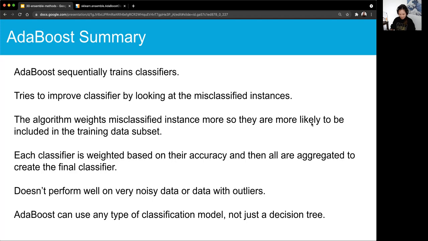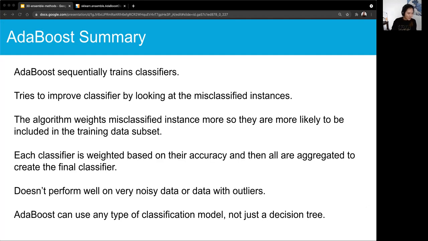Okay, so before I get to that, how should you prep your data for boosting? It depends on your base estimator. If your base estimator is decision trees, if you just use the default decision trees, you don't have to worry about scaling and all of that. However, if your base estimator is a k-nearest neighbors model, which is distance based, you would want to standardize all your features. You have to do that if you're using k-nearest neighbors or logistic regression as your base estimator. So you would want to scale your data prior to fitting an AdaBoost with a k-nearest neighbors base estimator. Whether you scale data depends on what your base estimator is.